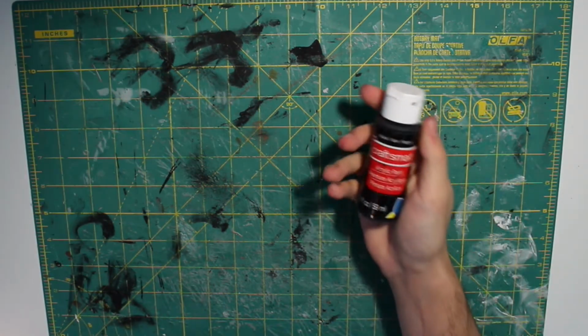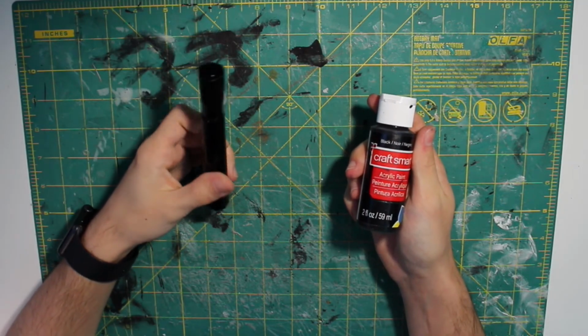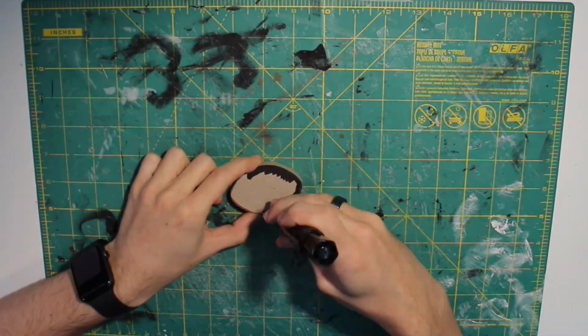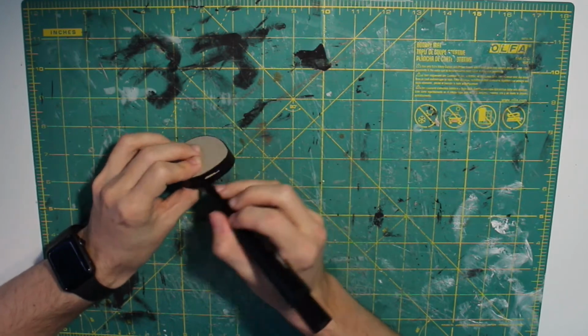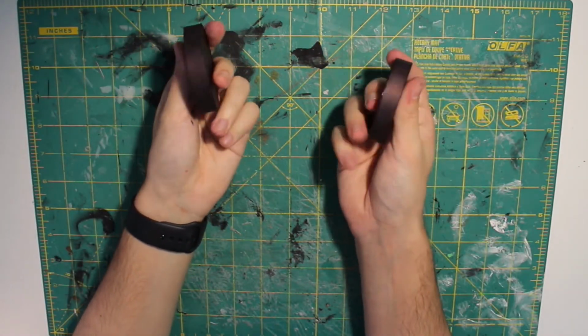For this next part, you could use black acrylic paint or a black marker. I think paint takes too long to dry, so I'm going to go with the marker. You're just going to color or paint both pieces that we just made completely black. When you're done, you'll have 2 pieces that look like this.